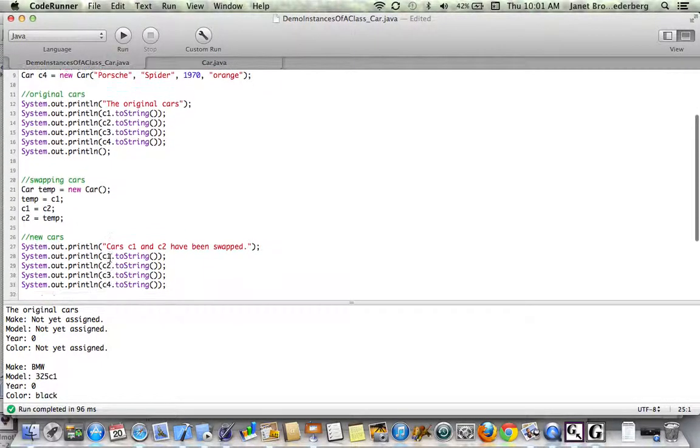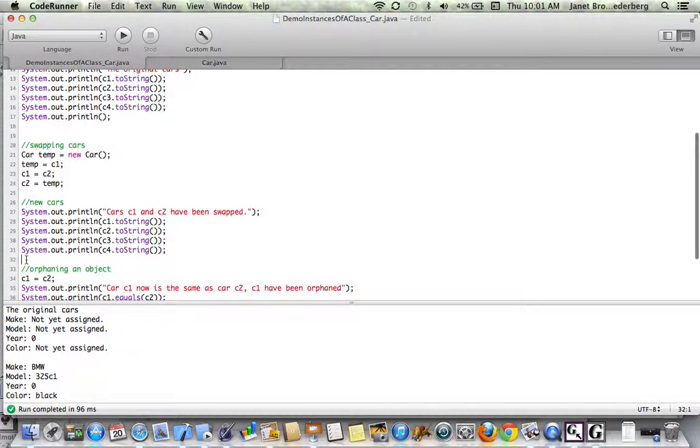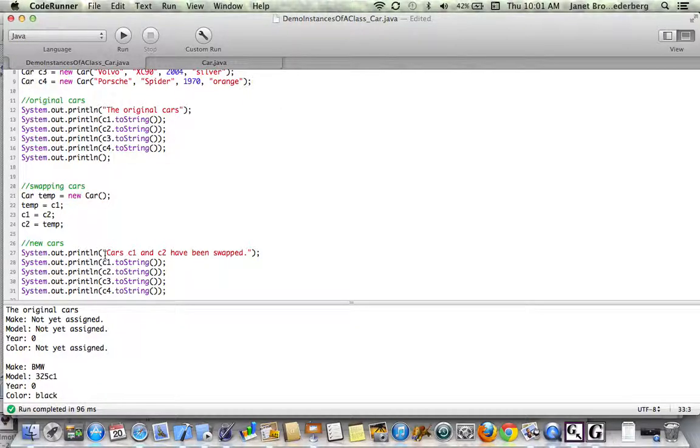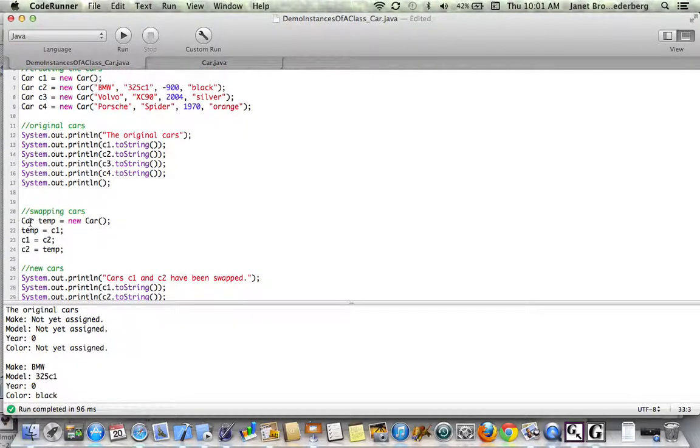What we've done in these next few lines is I am going to swap 2 cars. I am creating an instance of the class Car, and I'll call it temp. I will put the value that's in C1 into temp, the value in C2 into C1, the value in temp into C2. So I have swapped C1 and C2.